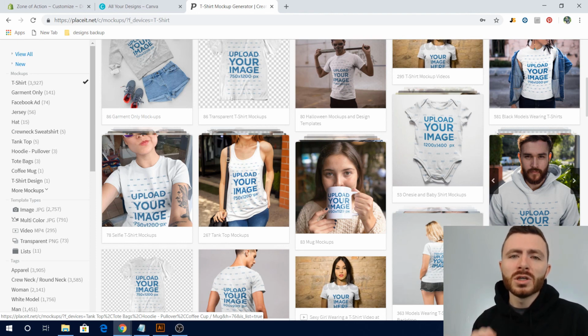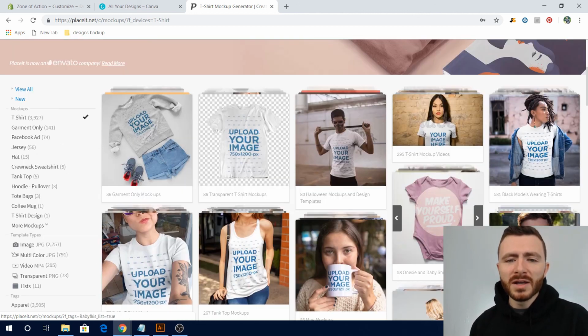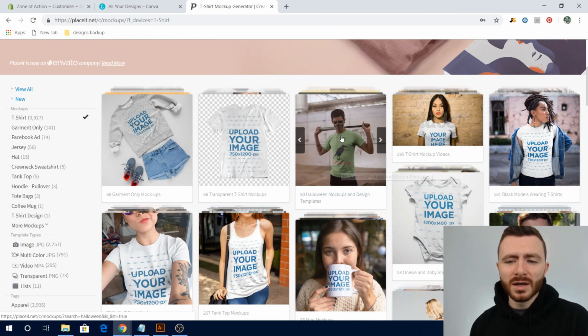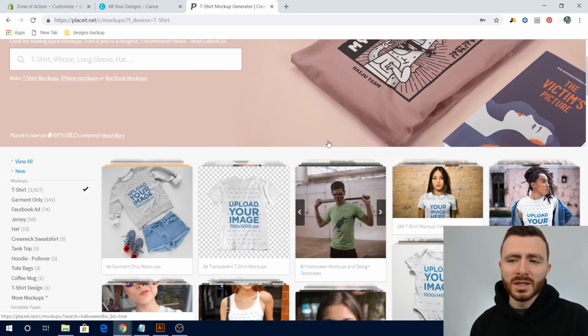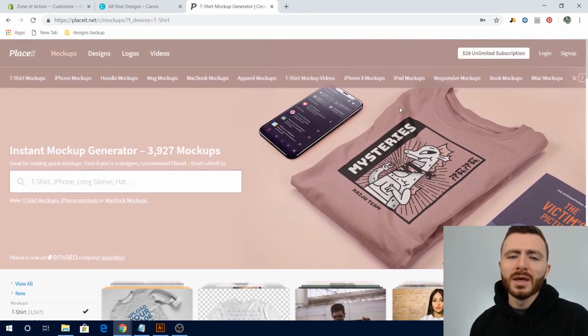I think it'll give you a huge leg up on your competition if you make the decision to pay for it and use it. I've used it, and it's very easy to upload the image and place it on the product, and I've had great success with it in the past. I'm definitely going to be signing up and using this for this new launch as well. So definitely recommend it.